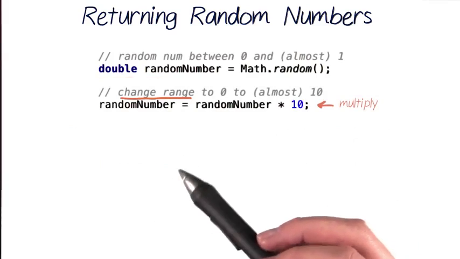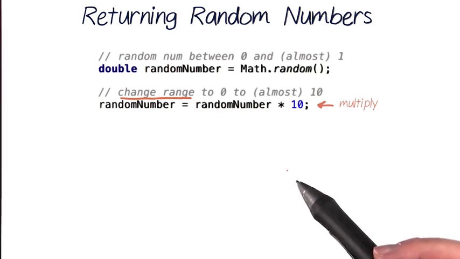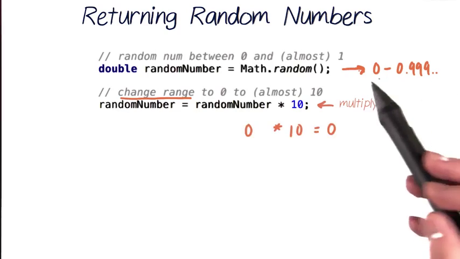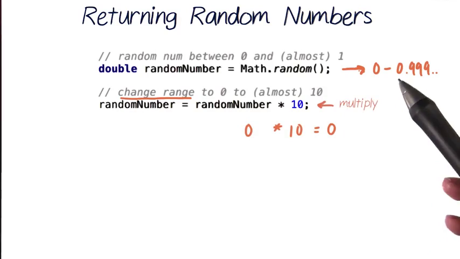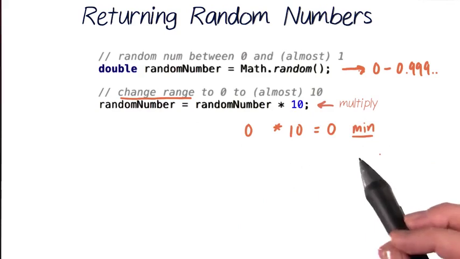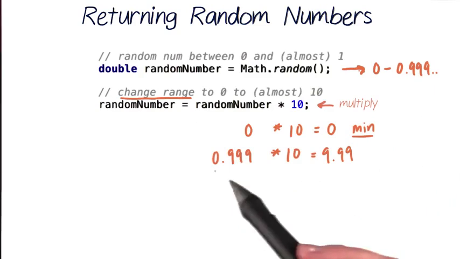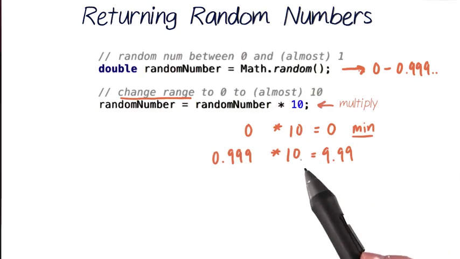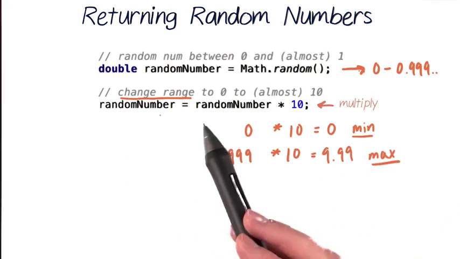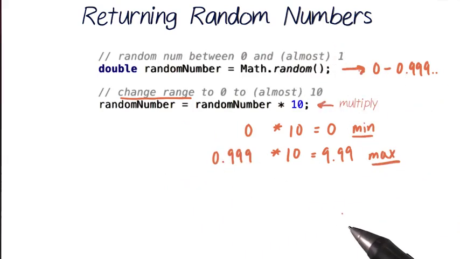And now we can work with this returned value to get a more specific range of random values. For example, we can take the value of our randomNumber and multiply it by 10 to get a larger random range. We know that our random number will be in the range 0 to almost 1. So if Math.random outputs its lowest possible value, a 0, we'll have 0 times 10, which equals 0, for this line of code. And that will be the minimum value for this range. And if Math.random generates one of its highest values, which is around 0.999, if we multiply this by 10, we'll get 9.99. And that will be our new max. So we've just changed our range from 0 to almost 1 to 0 to almost 10, just by multiplying.